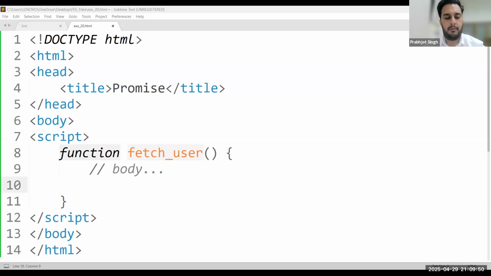Let me check. Please give me 1 second. What I'm thinking is how we can do that so that we can understand it in an easy way.